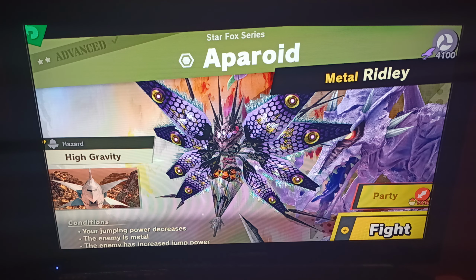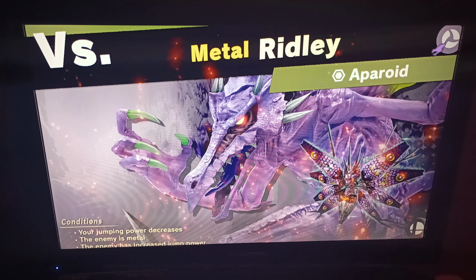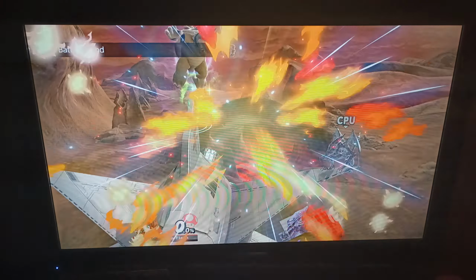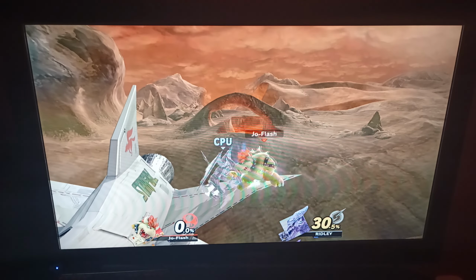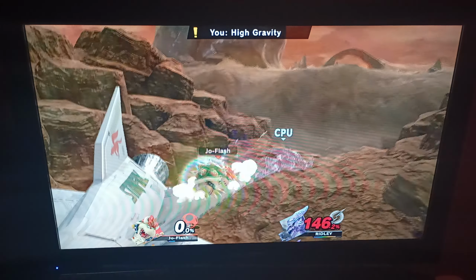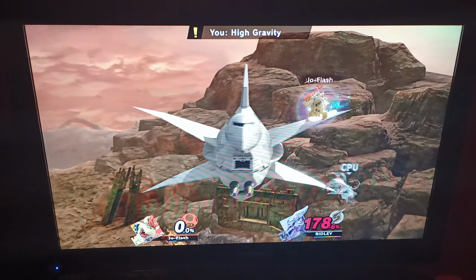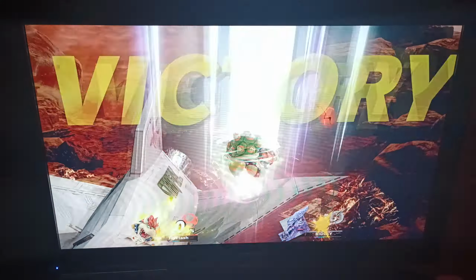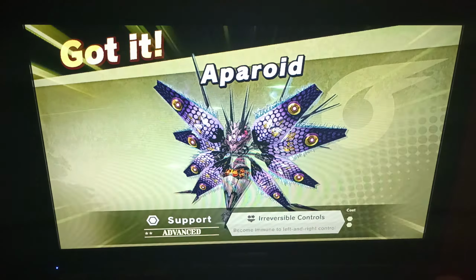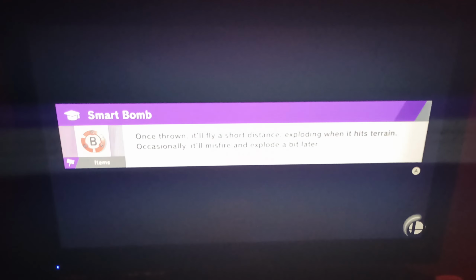Anyway, there's this character from Star Fox. High gravity, so better keep that spirit on. I better keep that spirit on because it prevents gravity, so your jump power decreases in the enemy, yeah. So better keep that spirit on. Oh, Metal Ridley. Jeez, look at the damage. Waited just the right time for him to get up above me, for me to hit him with my up smash. Driving those spikes into him and sending him flying into the air.